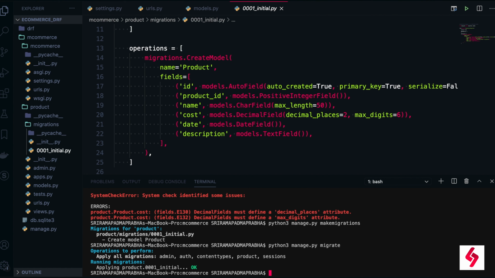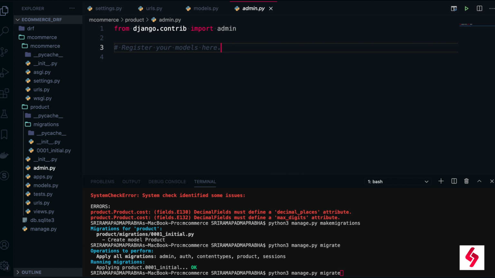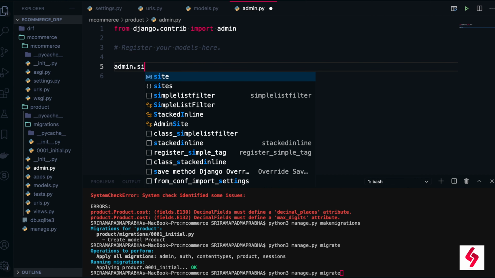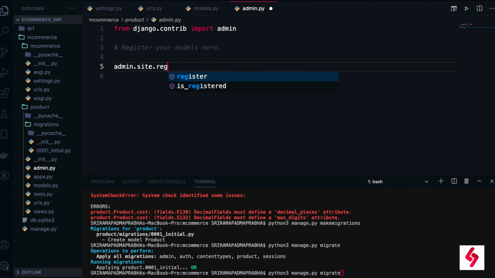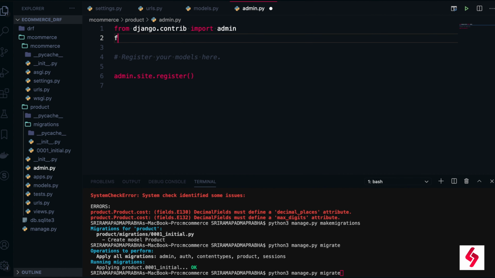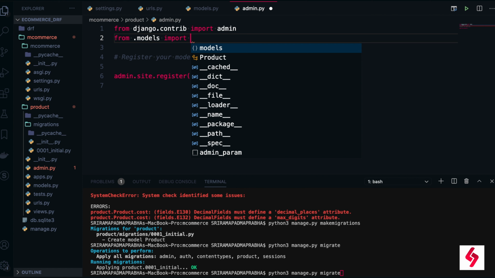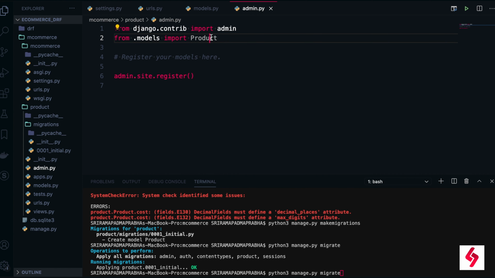So this table is created, but I want to add this one to the admin. So simple code I am doing now: admin.site.register. In that I need to pass the model. So from .models import the name, Product. This is the product which I'm registering here.